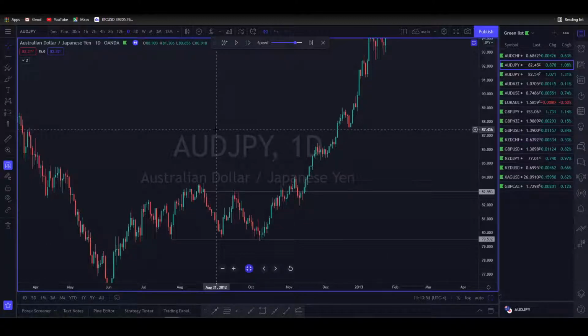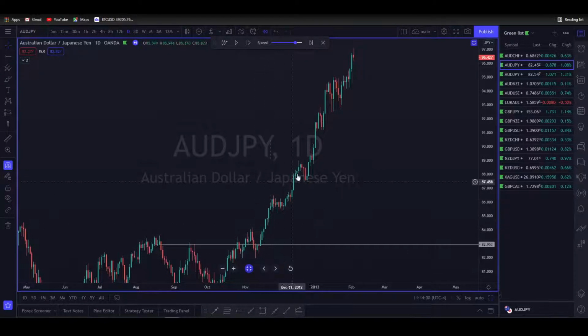So when things set up across the board like that, you can bet that there's probably going to be a pretty big move incoming. But if you could catch one trade like this in a year, just one, it will set your whole year. You don't have to worry about entering and exiting positions all the time. When people hear intraday trader, they assume that I'm taking 10, 15 trades per day. That's not what I'm doing. I've gone weeks before without taking a trade. It's never really weeks back to back, but in 1 week, I may only take 1 trade because it's the only setup that I see that I like, that I'm willing to risk money on. And then there's been some weeks where I did not get a trade.